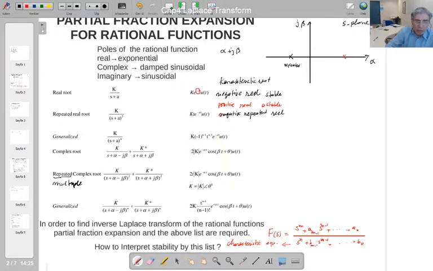So my t domain function is going to be like that. If it is negative, that's going to be exponentially decreasing. If you apply t over e to the power alpha t, when t goes to infinity, this goes to infinity, this goes to infinity. So that is undetermined. If you apply L'Hospital's rule, that's going to be 1 over alpha times e to the power alpha t. When t goes to infinity, this goes to 0. So that disappears. So no problem, it is stable, isn't it?